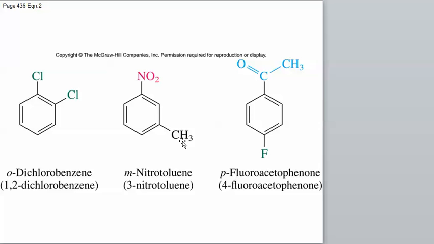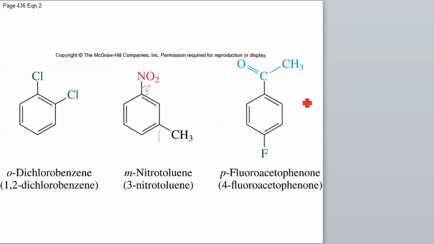Now notice there's a methyl group on this second ring, and so that's the basis of calling this toluene. And so the nitro is 2 carbons away from that methyl group, so we can say it's meta-nitrotoluene. But the numbering here puts the number 1 carbon at the methyl group. Since we are naming this as toluene, that does designate the number 1 carbon as being right here down at the bottom. And if we go counterclockwise, we can say the nitro's at the 3 position, because we do want to count in the direction that gives us the lowest numbers.